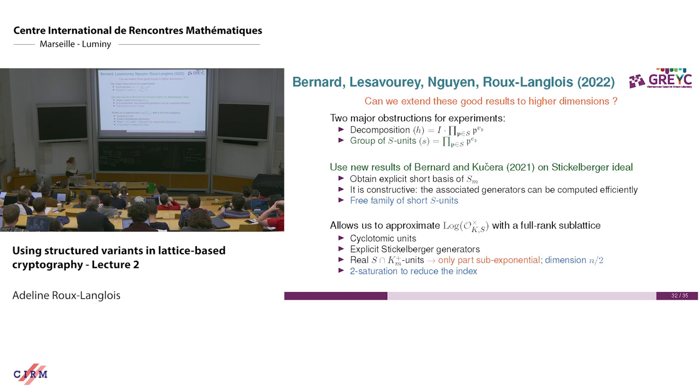So given all of this, we have a basis of our sublattice, and we can obtain more elements of the lattice using the two saturations. So Andrea mentioned it yesterday, so you can ask him if you want more detail on this algorithm of two saturation. But the idea is to find power elements in your sublattice, in the lattice, using the elements you have in the sublattice. And then when you compute the square root, it will give you more elements, and it will reduce the index, like it will reduce the density of your lattice, and it will be faster to solve the problem in this better lattice.